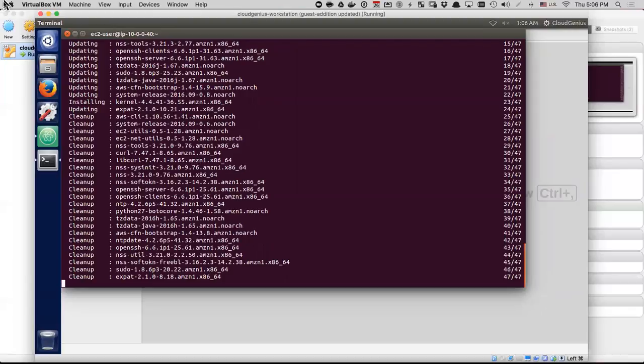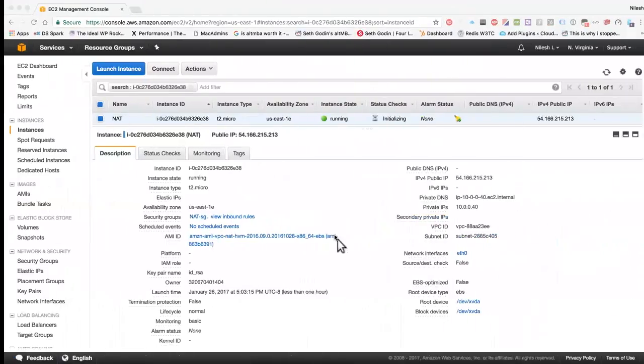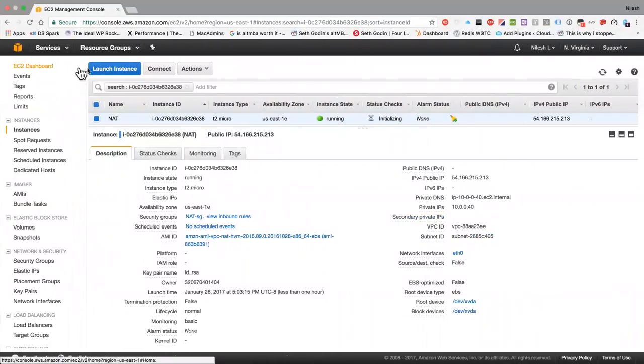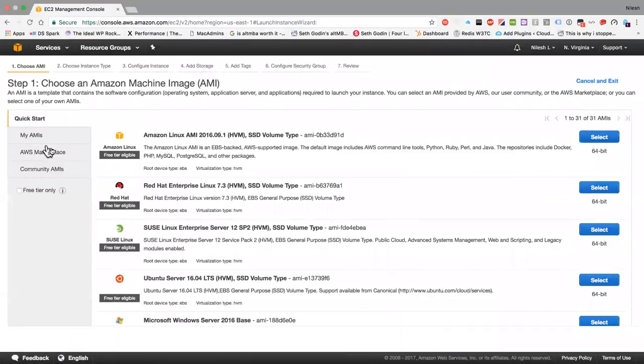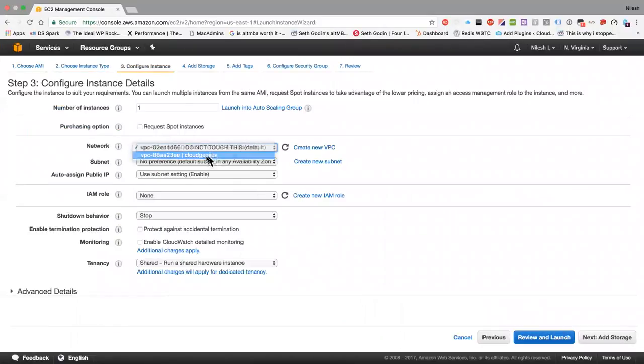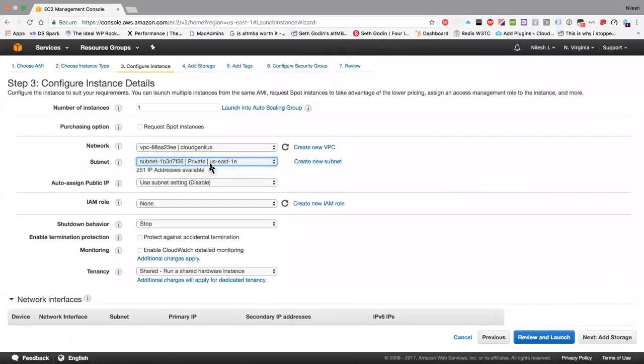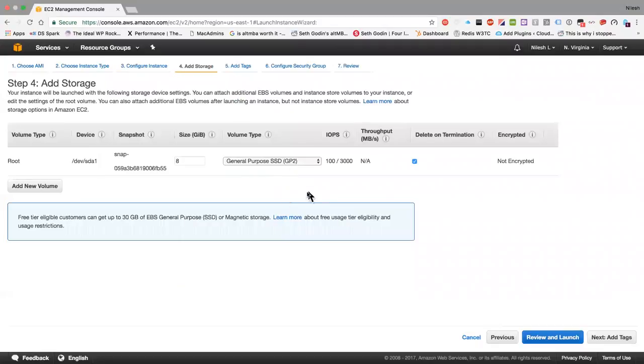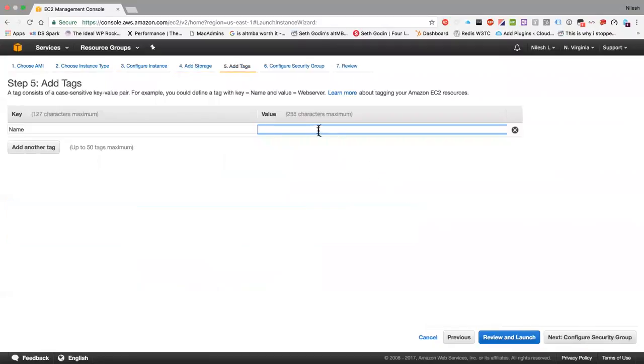That's great. We'll go and create another machine on the other end. Launch an instance. This time, I want to choose this Ubuntu server and put that configuration in my CloudGenius VPC, making sure that I am in the private subnet. And then no public IP, disable. It is by default disabled, but I'm just selecting disable. There, I go add some storage. 8 GB is good enough. Next, add some tags. So this is my machine.